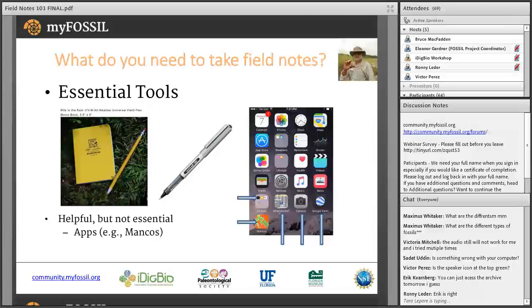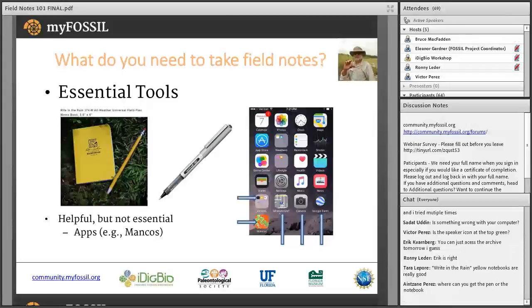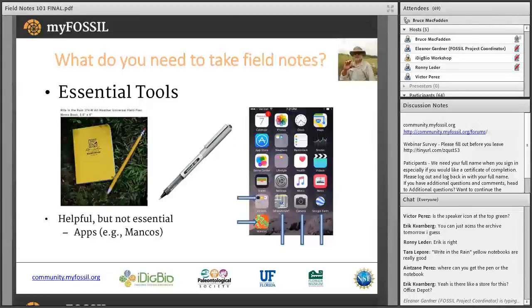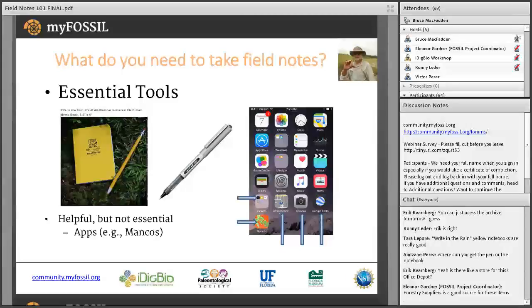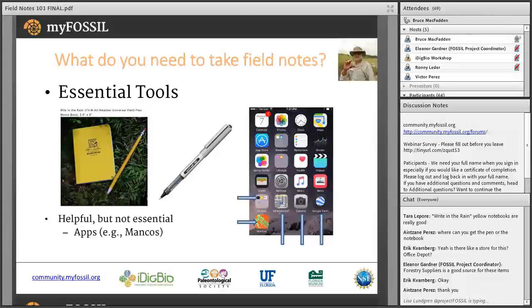And then I really believe that with emerging technologies, your smartphones have some apps which will help you to adequately document your field notes. And that's such things as Mancos. I'll talk about that. That's the kind of app for the geologic rocks that you can find. Mancos, you can click on in the lower left-hand corner of my iPhone. There's a red and green icon for an app, and that will allow you to know what the rocks are anywhere in North America by clicking on that app. To the right and up above Mancos is Where Am I, which is a location app. Then you have your own camera integrated into the iPhone, and of course you have Google Earth. So basically, if you have a notebook and a pencil or a pen and an iPhone, you are good to go. That's what you need.